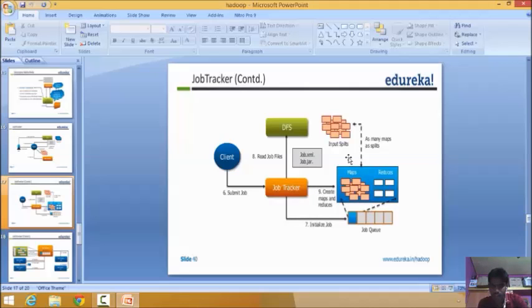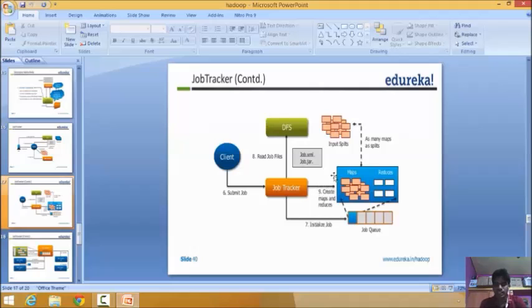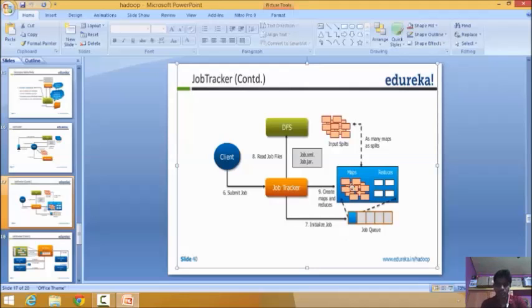After creating the input splits, the map jobs and reduce jobs follow. We will understand what map and reduce jobs are in further tutorials. Let us just remember that however many input splits are created, that many map jobs are created, because for every input split we need a mapper to process that input.